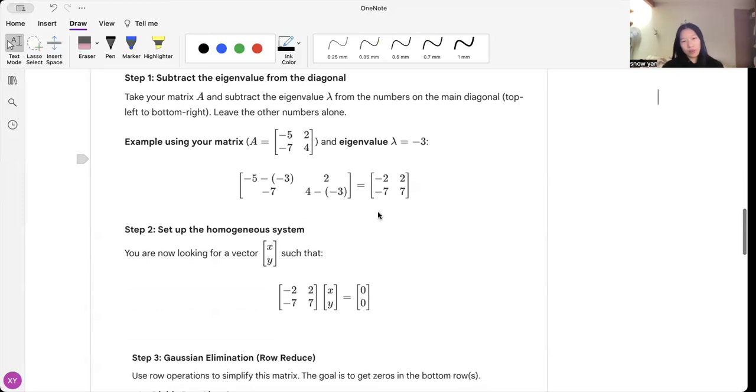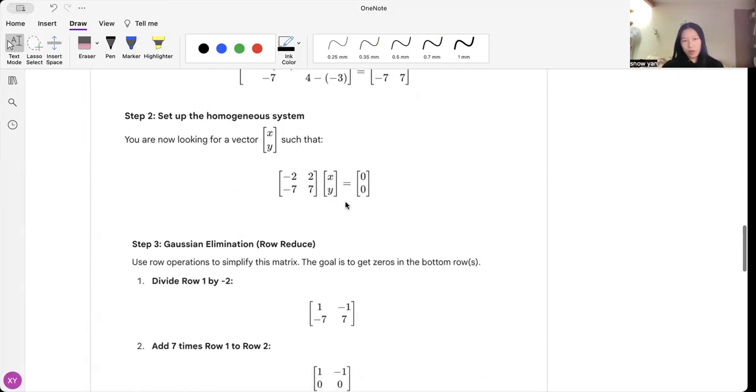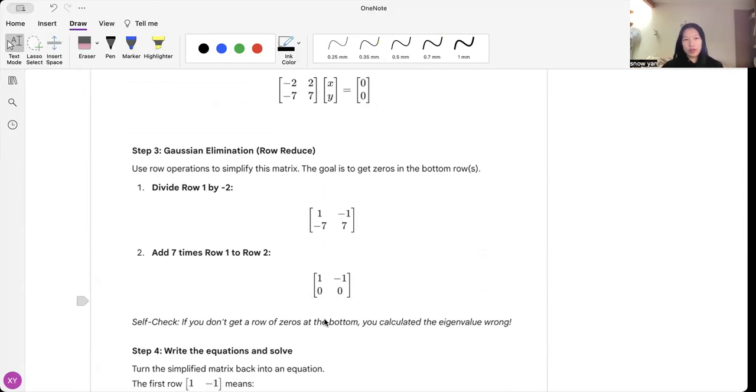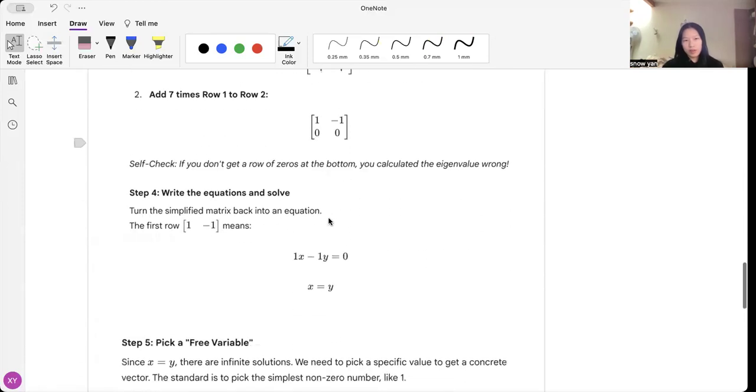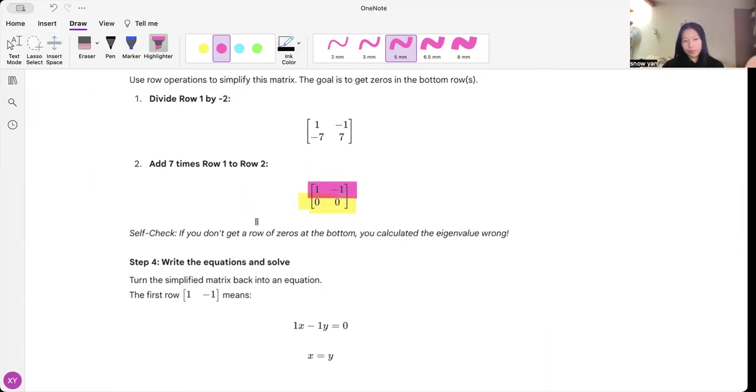And then first it's going through the steps of what I did, subtracting it so that we get this matrix, and then we want to find what xy vector gets us to the 0, 0. So what we do here is we want to use Gaussian elimination to simplify this matrix over here. And then doing a bit of Gaussian elimination, we find that we get it to this form where the bottom row is definitely 0, 0, and we get something on the top, 1, -1. It should always be in this form.